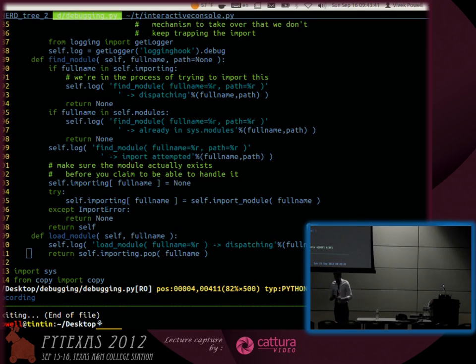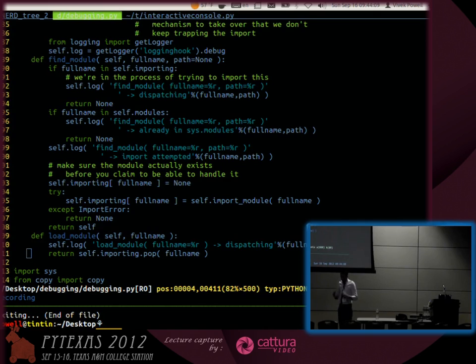Now, import hooks, I think, are only really powerful, or we could only really consider a very powerful and robust tool within the context of two libraries in the standard library, the imp library and the importlib library. Because you could think that you might want an import hook that doesn't handle the import entirely. You might want an import hook that just does something small on top of the regular import mechanism. In this example, all it does is log, I tried to import this module.